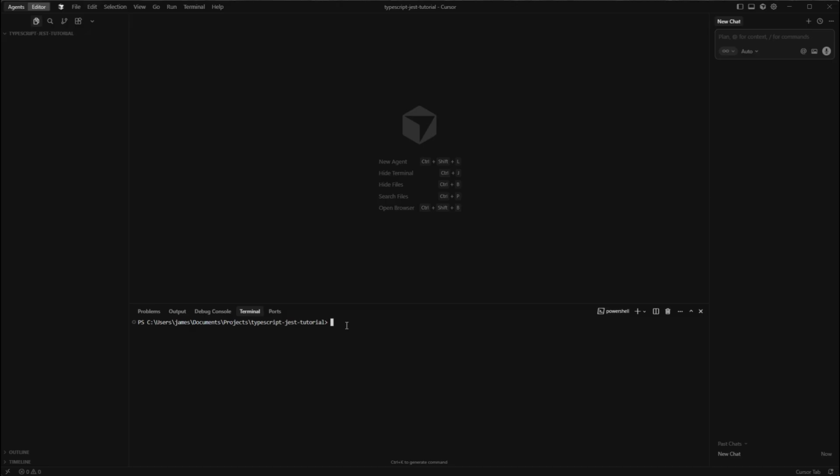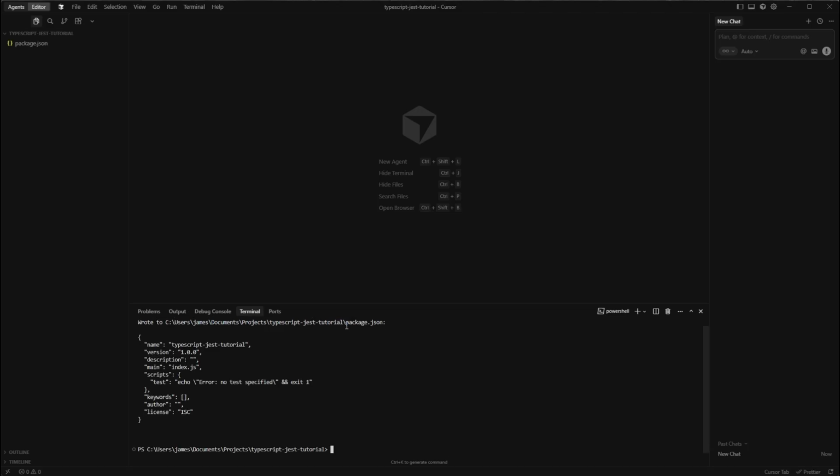So open up your IDE of choice. I'm going to use Cursor and cd into a project you can use. First thing we're going to do is npm init -y. This is going to create a node project in the current directory, and the -y flag is going to accept all the default parameters that npm init would otherwise ask us about. So that'll save us a couple seconds.